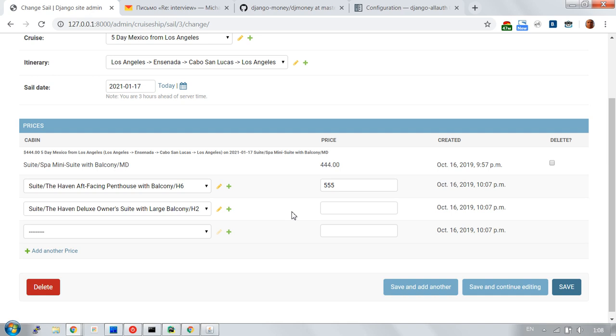But to use the default Django admin page, this is reasonable. So this is an easy solution for how to work with prices without adding any specific forms. And if we need some smarter user interface, we will add some custom admin form, and we can do anything with this form.